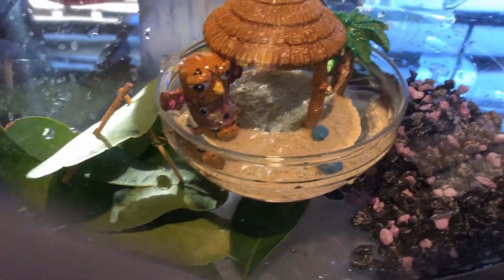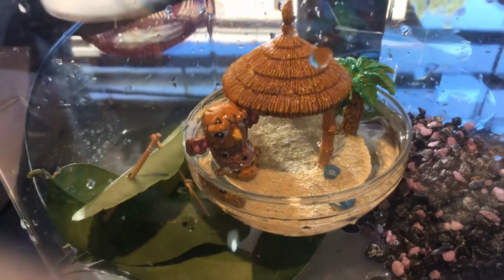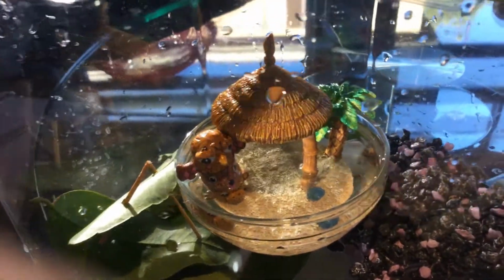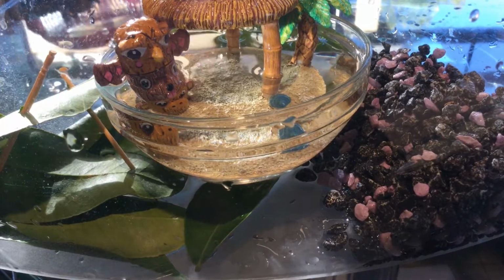Okay. Let's do it. Let's put the turtle, the frog in. We need some more water in here. Okay, we'll do the water later because we can always pour it in. Okay, wait. Who's going to let him out? Who's going to put him in there? Hey, that's going to be dangerous.